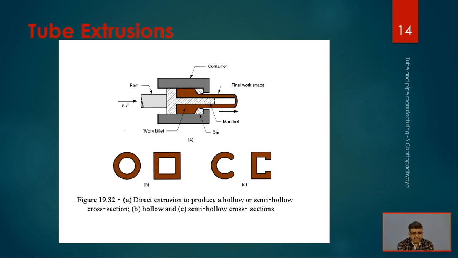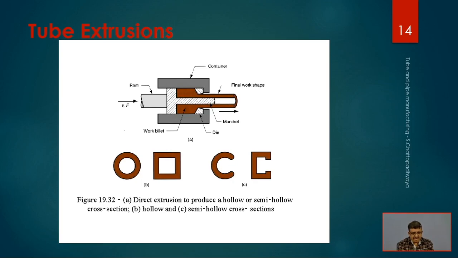So in one part it is pushed together by the ram with some finite velocity and force, and that will force the mandrel in a container, where the dies are. The dies will determine the outer diameter, the mandrel will determine the inner diameter, and with its ram-assisted force and pressure, the movement will ensure the manufacturing of those pipes.